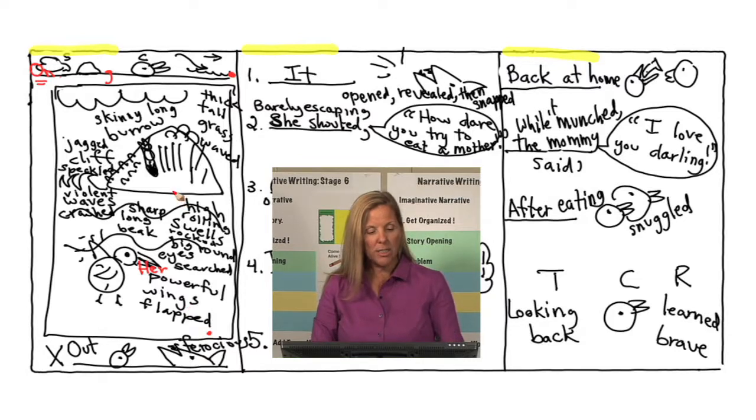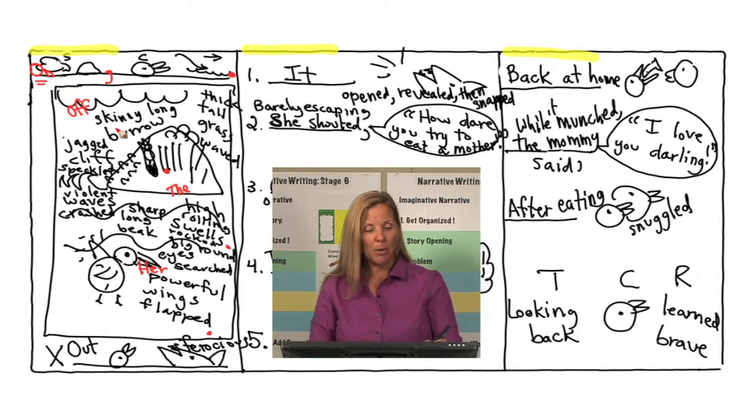The high rolling swells of the ocean rocked her back and forth. So we'll put a period there. So I know this is going to be her first sentence, her next sentence, and maybe we say, off in the distance. So we'll put the word off there. In a skinny long burrow waited her tiny chick. Period. Surrounding the island was tall, thick grass that waved, or the jagged rocks. So we could add those if we want, or we may just have a few sentences here.